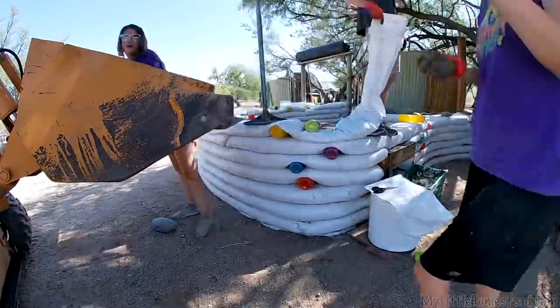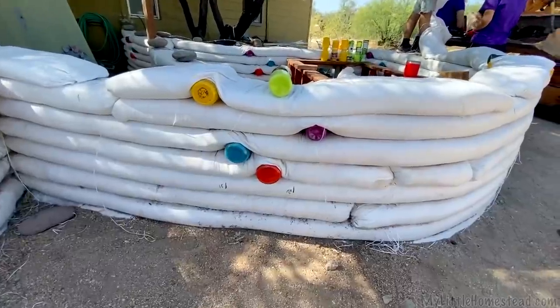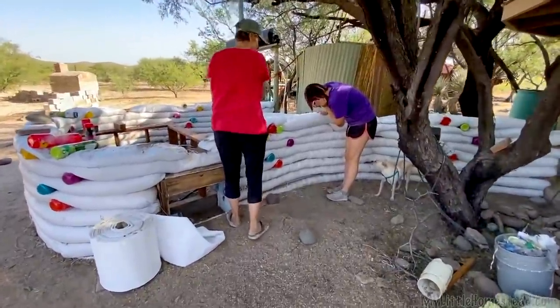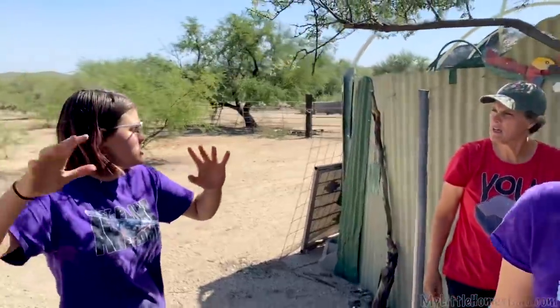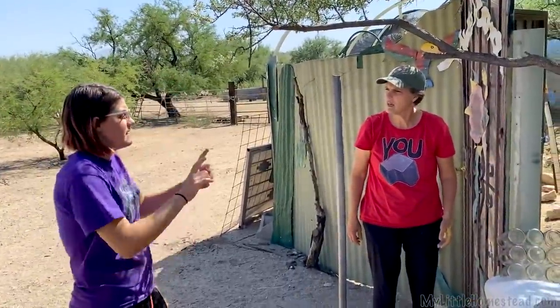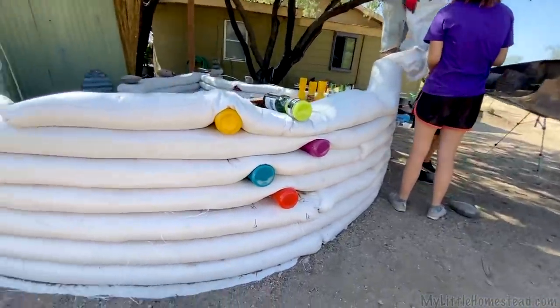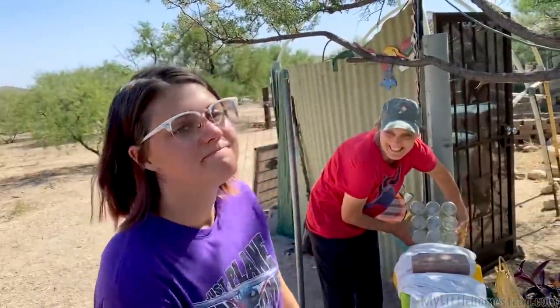I'm thinking I have to plan the bottles per layer, because it's difficult to think of it in just one layer at a time when you're working with an organic shape. Trying to get it all even, it's just been quite the task for us. I have a suggestion. What if we built the bags up how we want them, in the shape you want your swirly, and then put all the bottles in at once? I love that. Yeah, let's do that. I agree. It's a wonderful idea. Yeah, and Mommy said I did good.